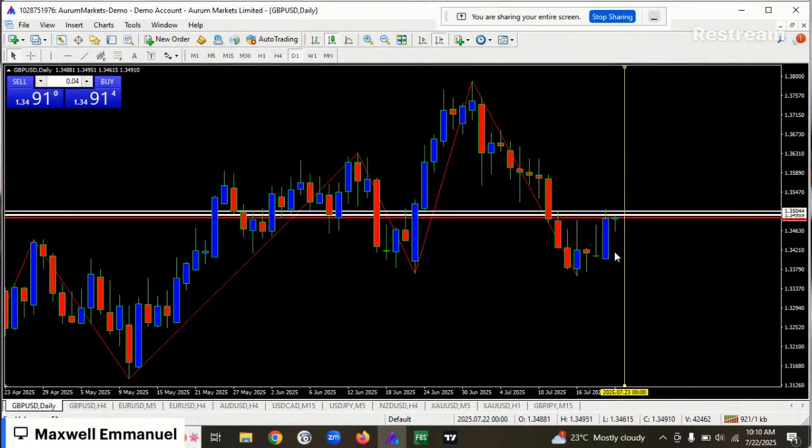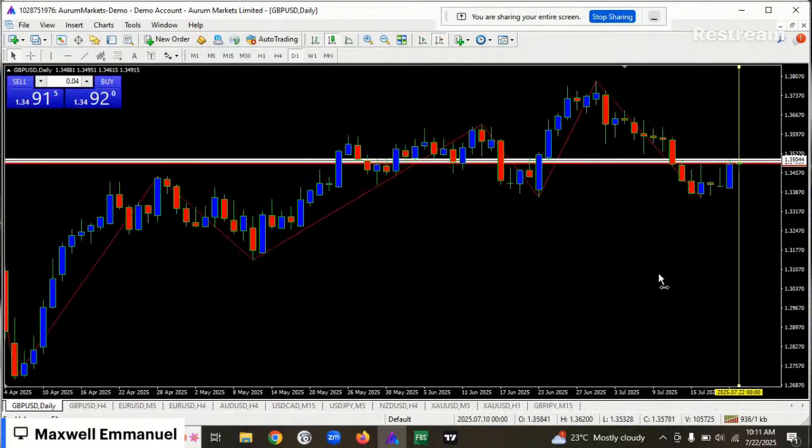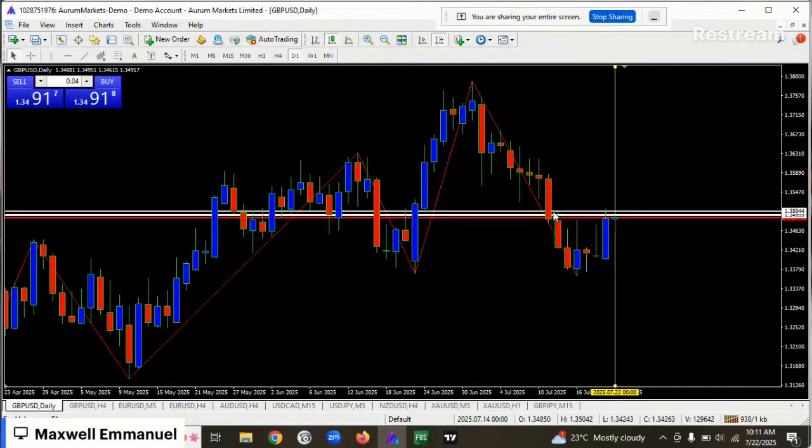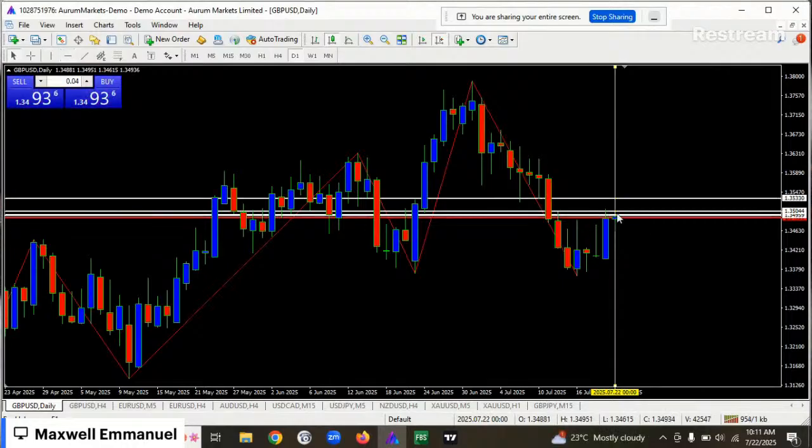On the daily time frame, yesterday's candle was bullish, strongly bullish. I think this buy was to sweep all the liquidity residing at these previous highs. That's what I think played out yesterday. I might be wrong, but that's what I think played out. And also on the daily time frame, could it be that price wants to pull back to fill this fair value gap? Can you see that? So price might want to come fill this fair value gap before going bearish.